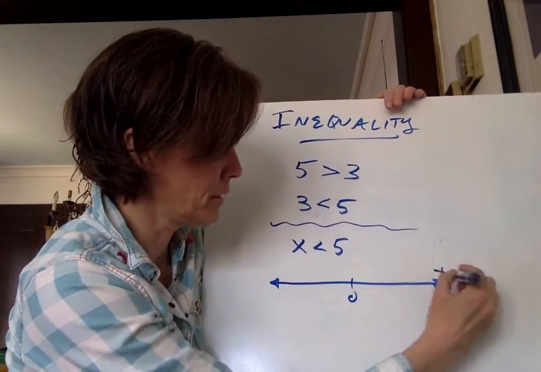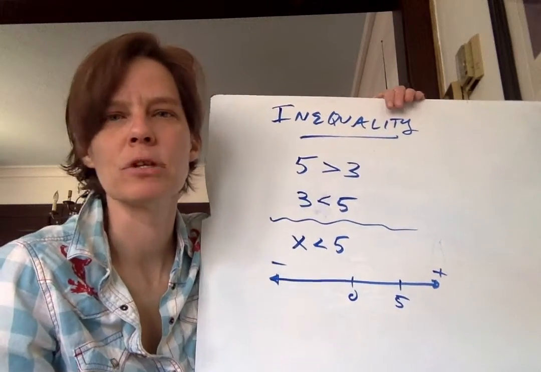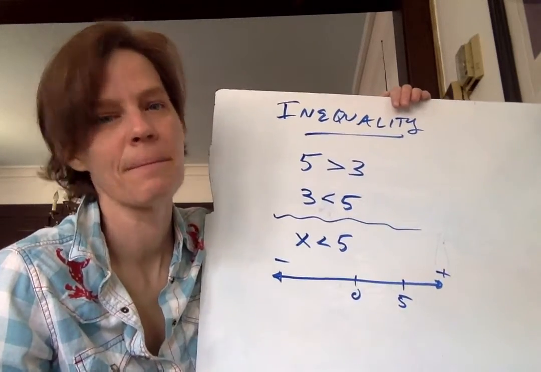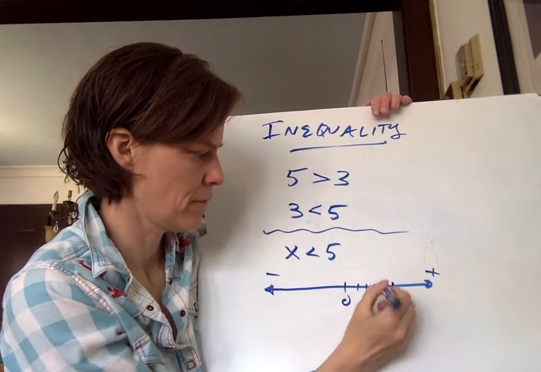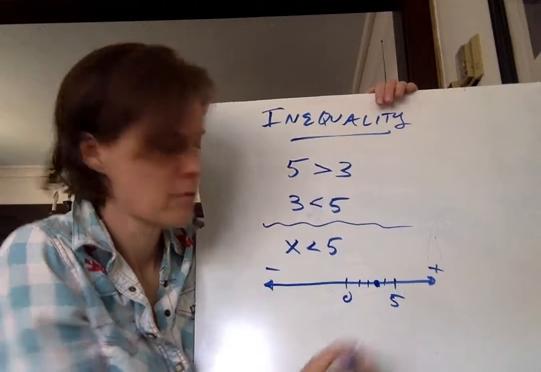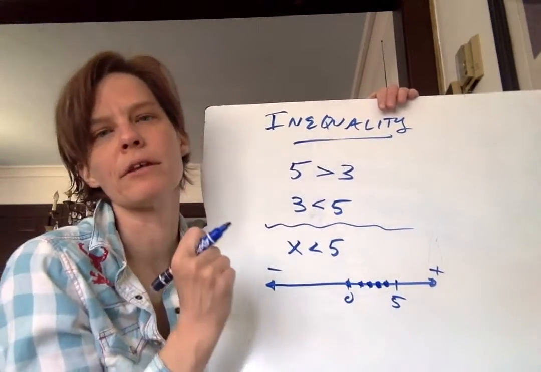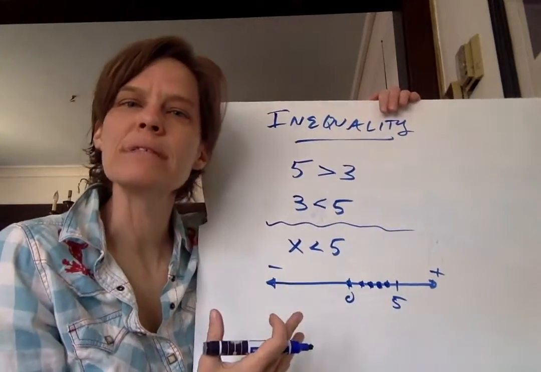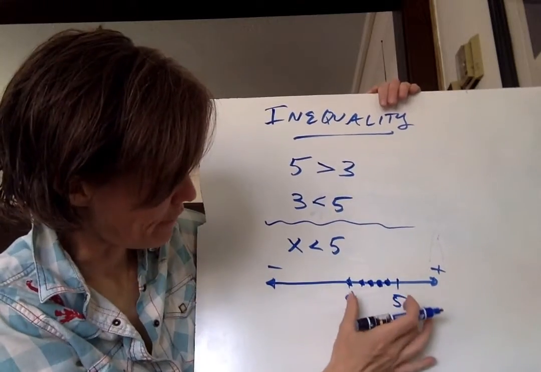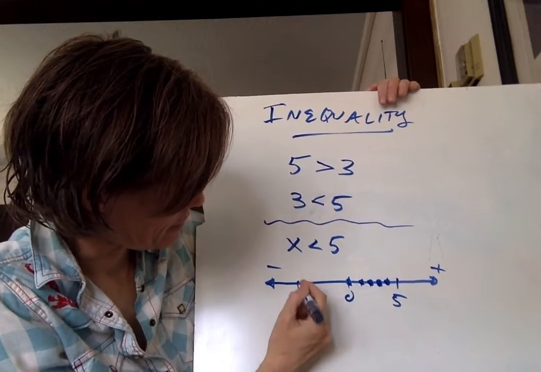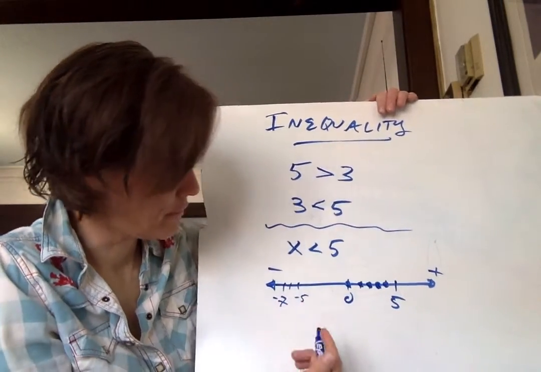Always 0 plus minus, right? We'll just make a mark. There's 5. We've established it. That's 5. We get to decide. Now, we know that 1, 2, 3, 4, 5. Okay, 3 is less than 5. 4 is less than 5. 2, 1. We just counted those out. Well, where is negative 7? Well, if I want to add that out, that would be negative 5, that same distance from 0, and then 2 more hashes, there's negative 7.